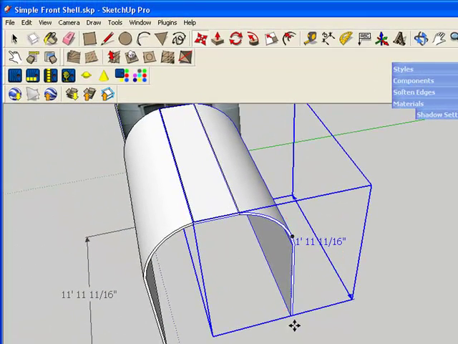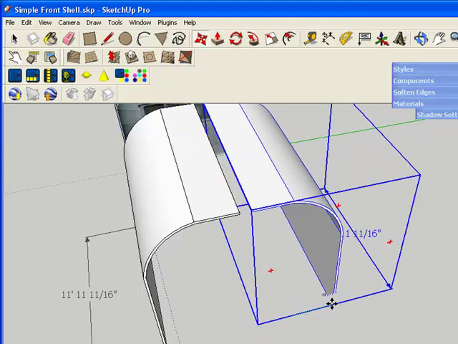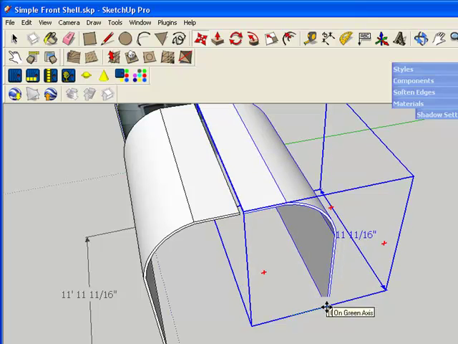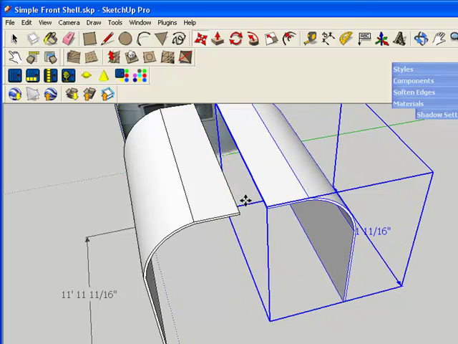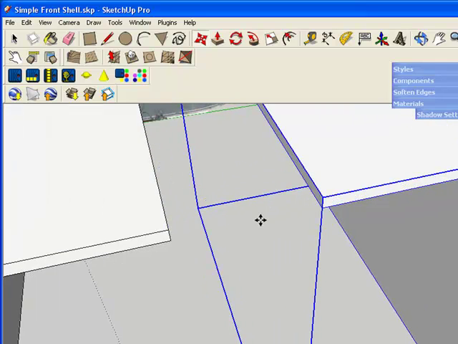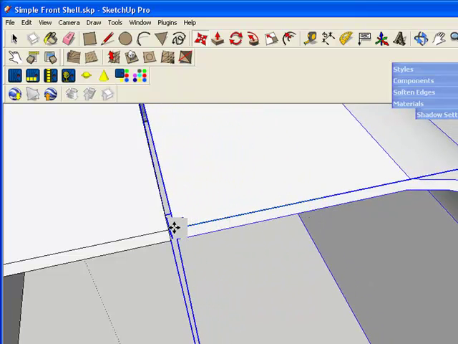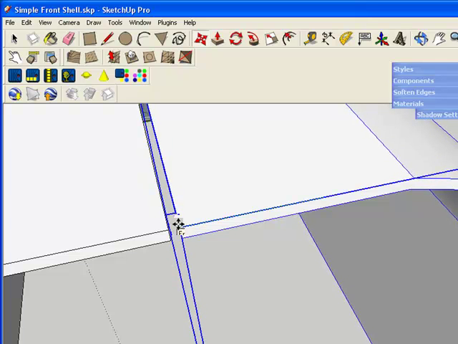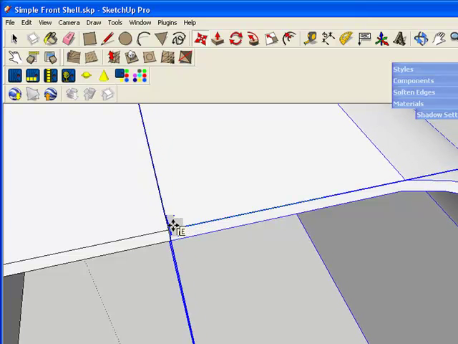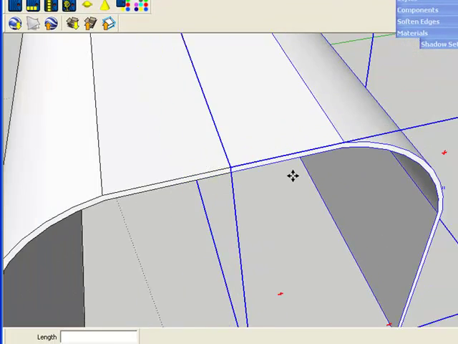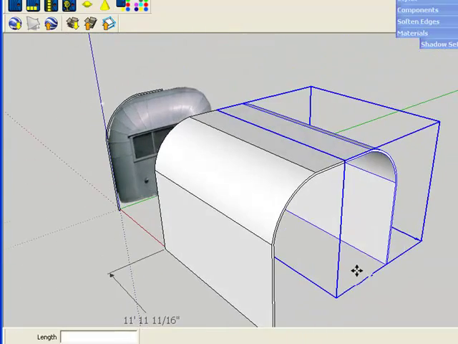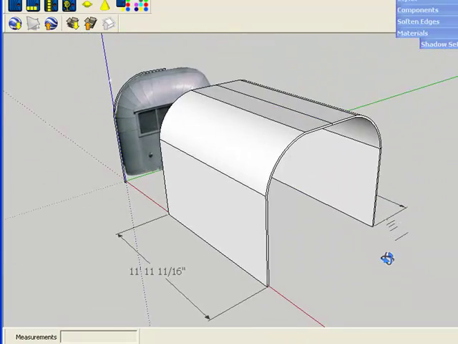And now, still using my Move tool, I want to move this back and forth so that it matches just right. Now how am I going to do that? I'm going to move it out of the way so I can see it clearly. Going to zoom in by using the Scroll key, grab the corner, and then bring the corner right back over till it comes in contact, and you can see how it kind of pops in place once you get close. That tells you that you've got it right where it needs to be. Let go, and there we have our shell for our trailer.